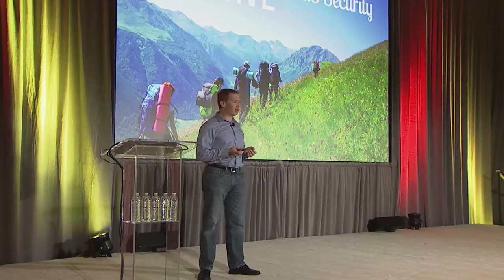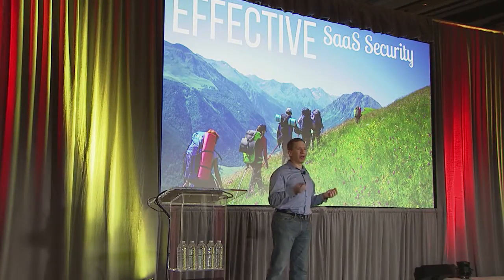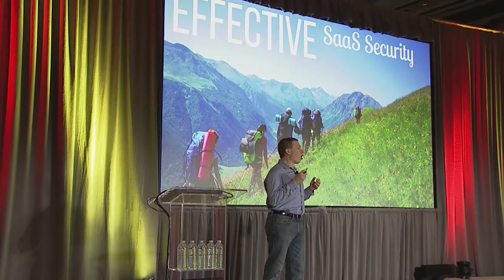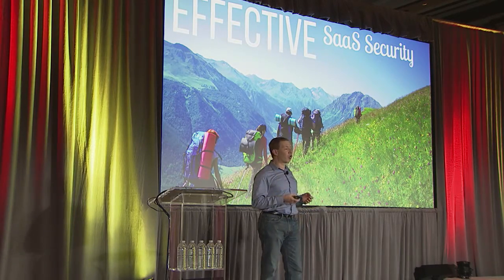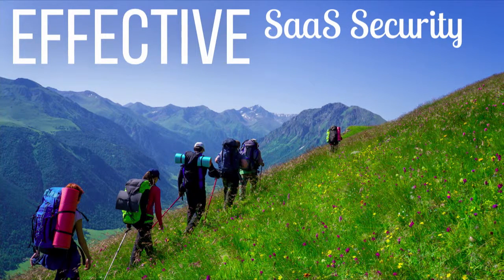But what I want to talk to you today about is security, and basically effective security programs. As the Chief Information Security Officer at New Relic, I obviously am responsible for making sure that we are protecting all of our systems, our data, our corporate data, our employee data, and probably most importantly, our customer data. And as a leader of a security program, I have a lot of control over how we do this. I have a lot of control over making our program the type of program that I think is appropriate for protecting that data. But there's one area that I don't have a lot of control over, and this is not unique to New Relic or unique to me, and that's the area of our vendors.